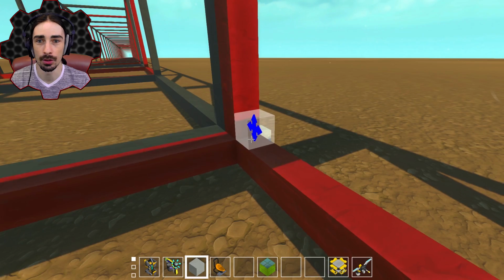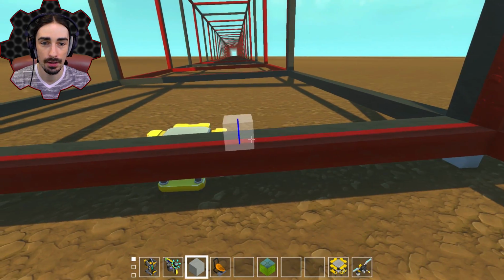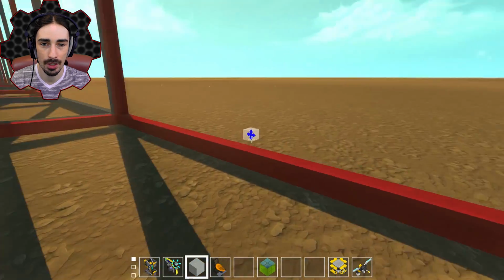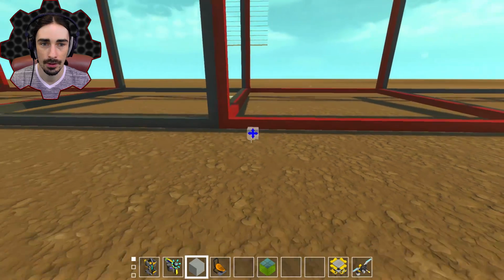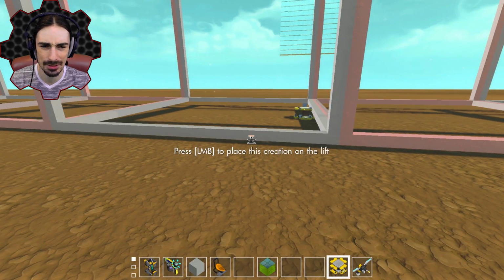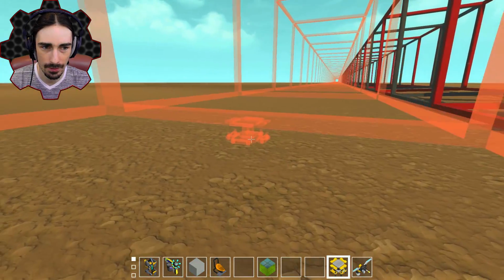I pressed delete. Oh. I have frames. The lift worked. The lift totally worked. Okay, now I have to put it on a lift. I can't believe that worked. I was totally expecting the game to break. All right, just highlighting it with the lift. All right, click. I think I have it.